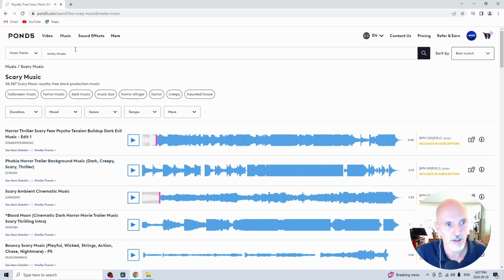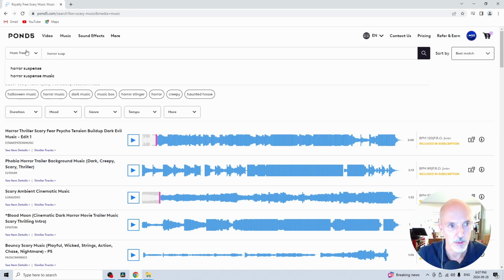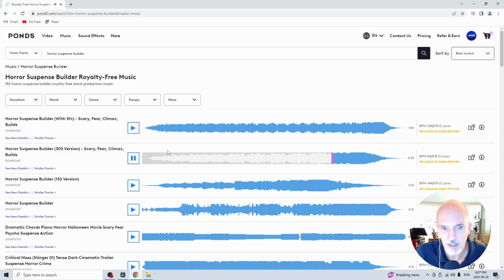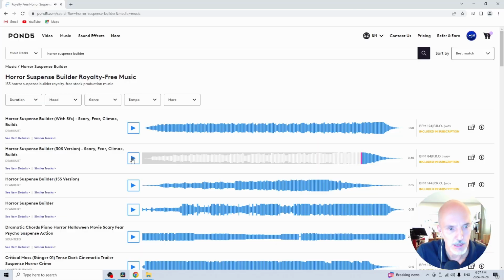I actually settled on a track. I think it's this one. It was called Horror Suspense Builder. Right there, this one. It really seemed to match the feeling of the looming tree, especially at the end. So that was the track I chose.